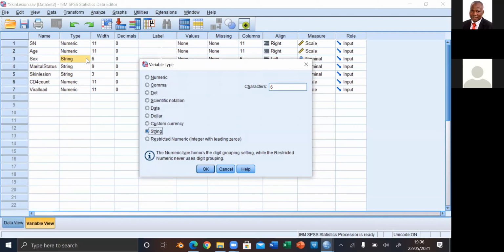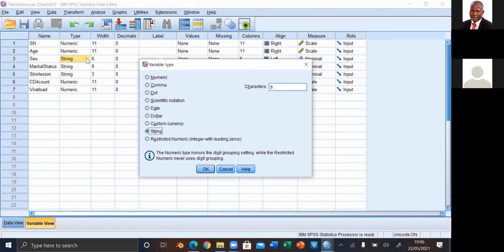Don't ever click on numeric directly, because it will wipe out everything that male, female they have written. You know why it will wipe it out? Because string is alphanumeric. You can type figures there, you can type letters. But numeric, you cannot type letters. If you change to numeric, all the letters, all the female, male written there, will go.